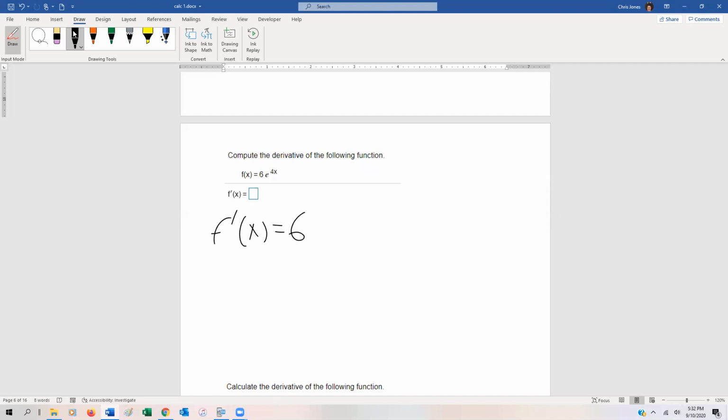Now, we have a bigger function. The derivative of e to the anything x is going to be e to the anything x. So this is your f prime g of x, but then we still have to multiply it by g prime of x. And in this case, the composed function g is 4x. Right? So we have to be really careful that we pick out the bigger function, which is e, the smaller function, which is 4x. So to finish this, we're going to take the derivative of 4x, which is just going to be 4.